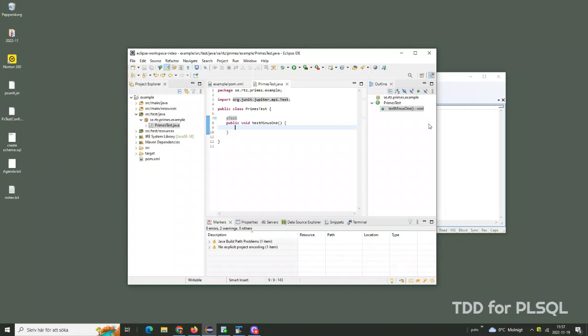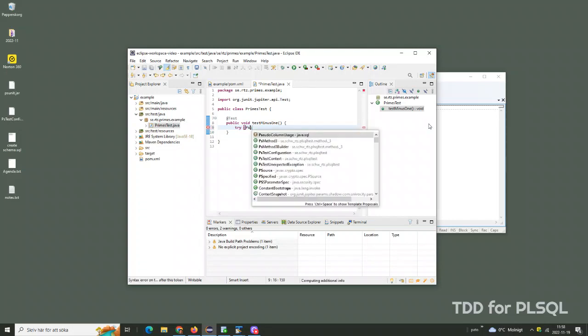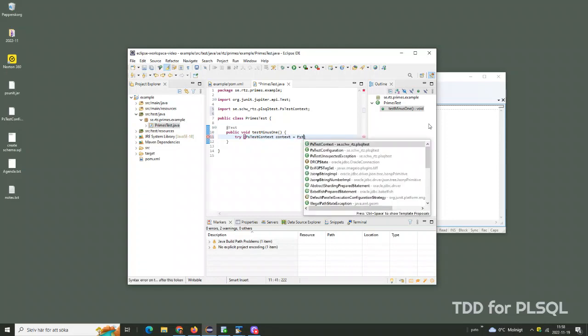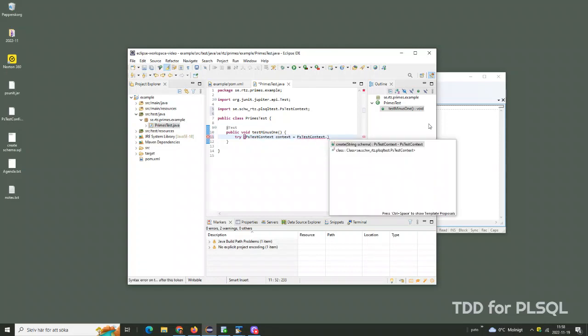Now, the first thing that we'll do is to go ahead and create ourselves a so-called context object. So try PSTestContext dot create, and here we want to know what schema this code will be in.